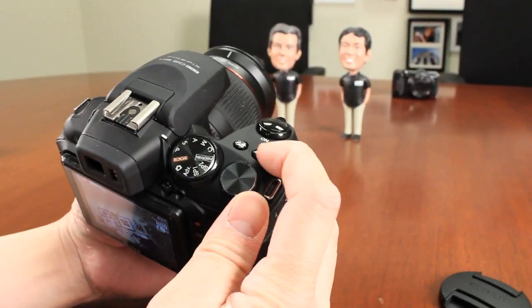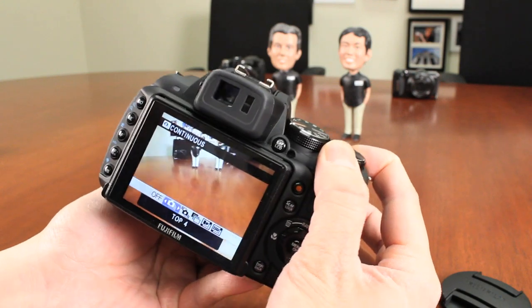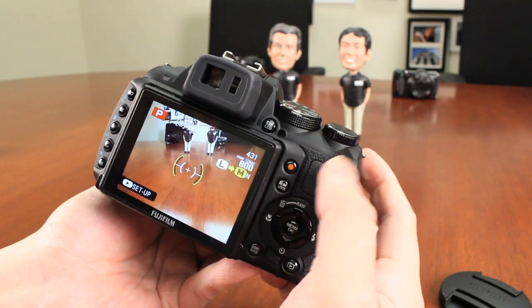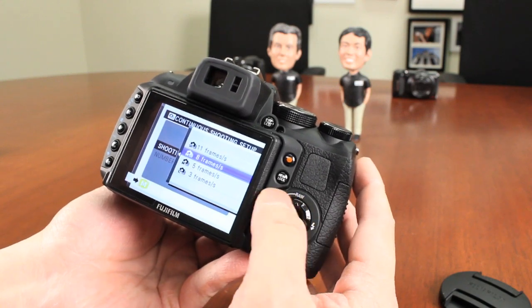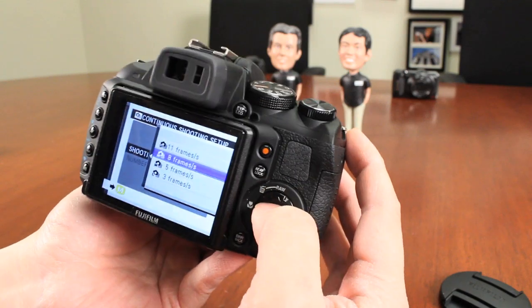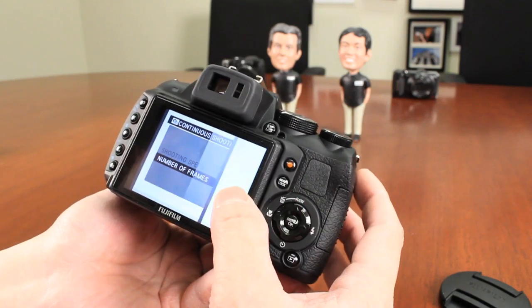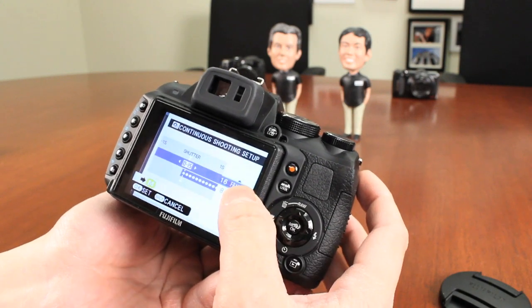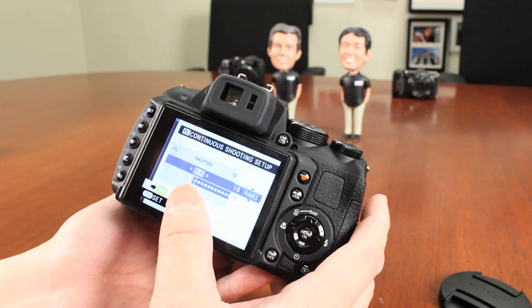And I'm just going to push the continuous button, hold that down. I'm going to rotate the command dial to select basically the best frame capture mode. I'm going to go into the setup of the camera. I'm going to select 8 frames or 11 frames per second, or even 5 or 3. It's up to you. I'm just going to select maybe 11 frames per second. I'm going to set up the frame numbering to be able to capture 16 shots. I can actually adjust this left or right, but I'm going to set it so that it's 0:15.